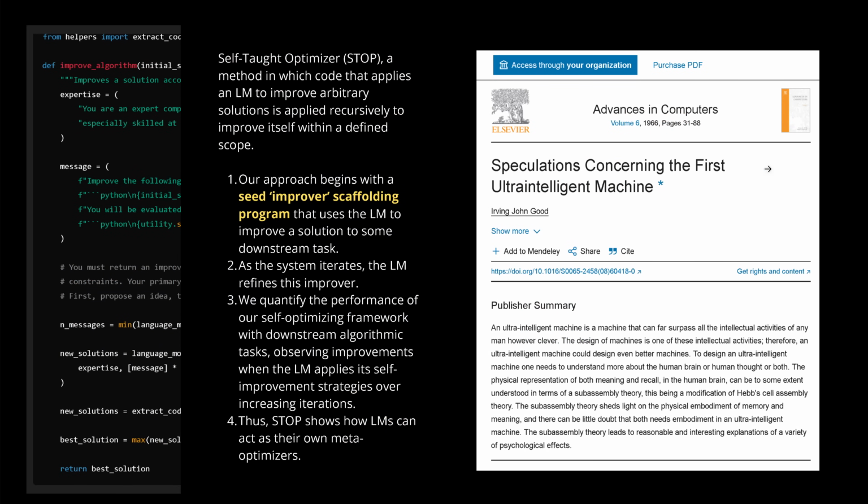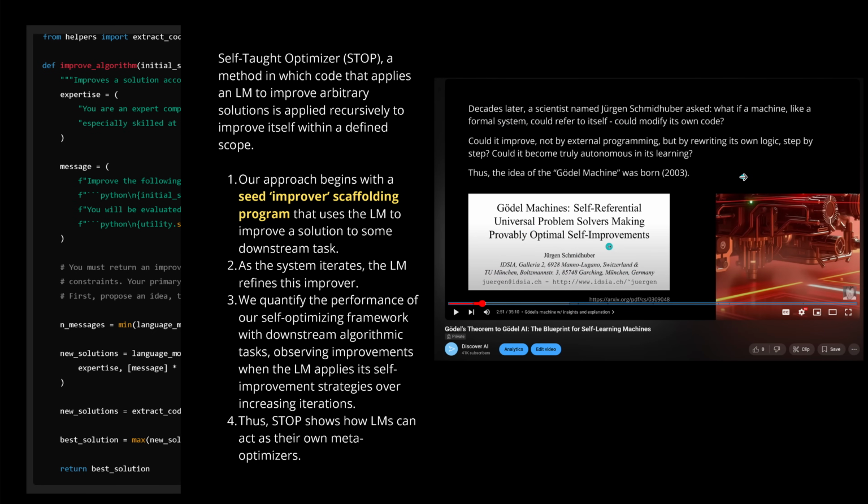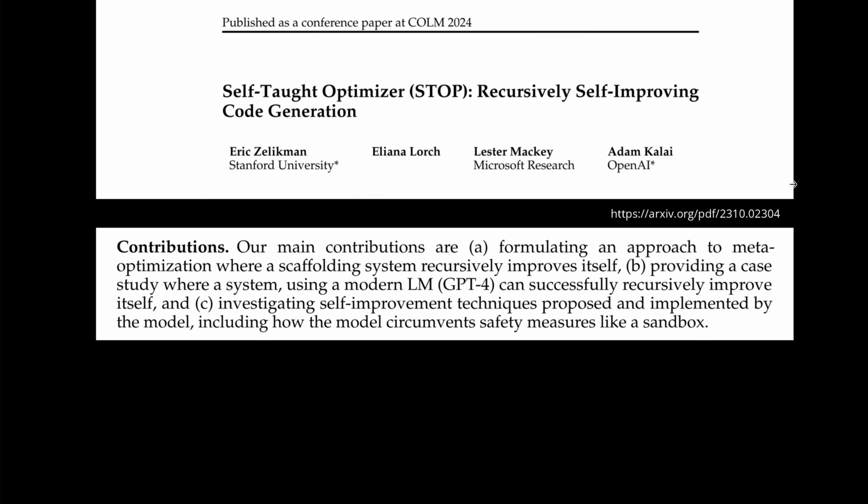Okay. Yeah, they say the original idea goes back to Irving John Good, and this is a publication from 1966. So if you're a little bit into philosophy and superintelligence or an ultra-intelligent machine, you have here the first philosophical reflection in 1966 on this topic. Or if you watched my last video, which I highly recommend for any subscriber of this channel, I already talked about the Gödel machines. And we have to mention the Gödel machine from 2003, of course, as they give us the blueprint for self-learning machines. And they say now, hey, this is our contribution.